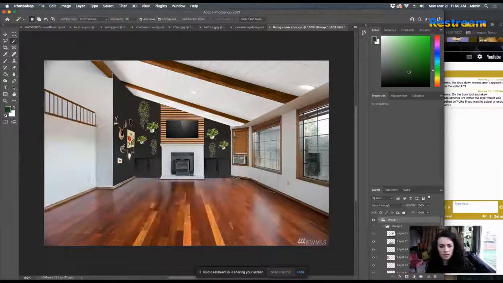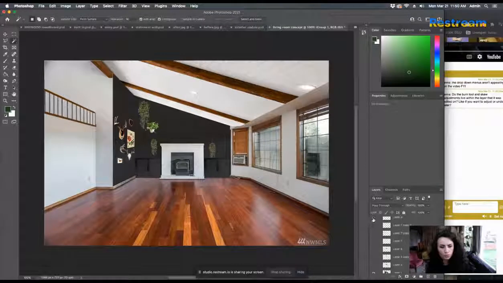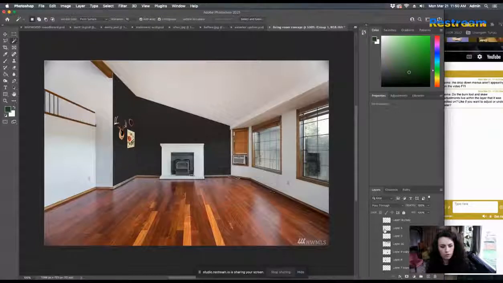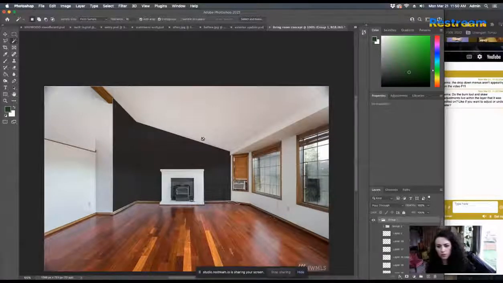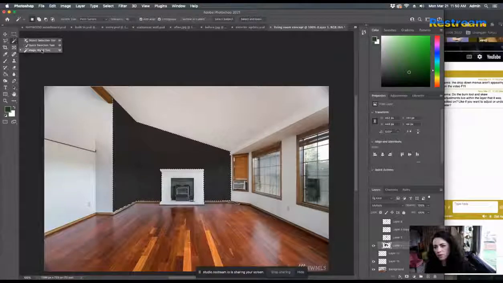Then things like this wall right here are kind of that same thing. We'll get rid of all of these guys, and we can change. So we've got this wall, and say I want to test out a couple different colors. I'm like, black, love it, we love a black wall moment. But what I want is something different. So I'm using my magic wand tool, I'm just going to select that, and then I'm going to create a new layer.